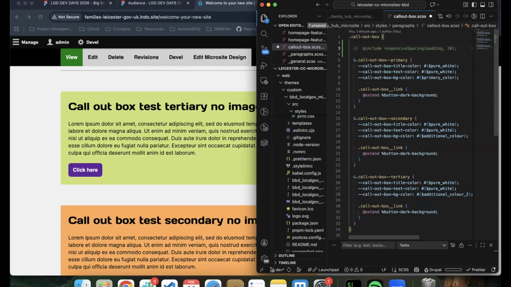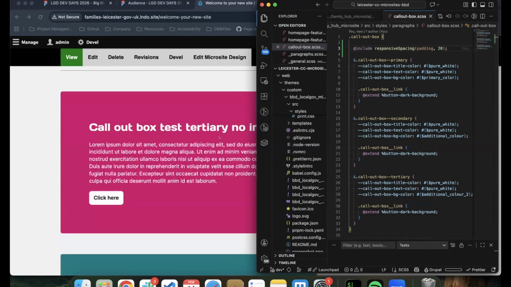So I want to increase to 20 pixels, to the unit 20, the padding to every callout box, and automatically I get all the padding updated for all the breakpoints, starting from desktop to mobile, according to the design system that we are using.